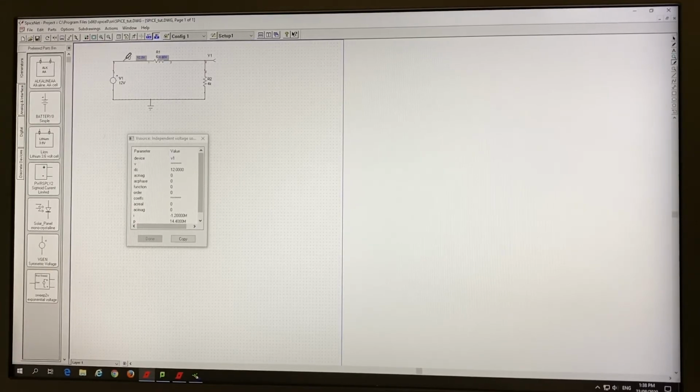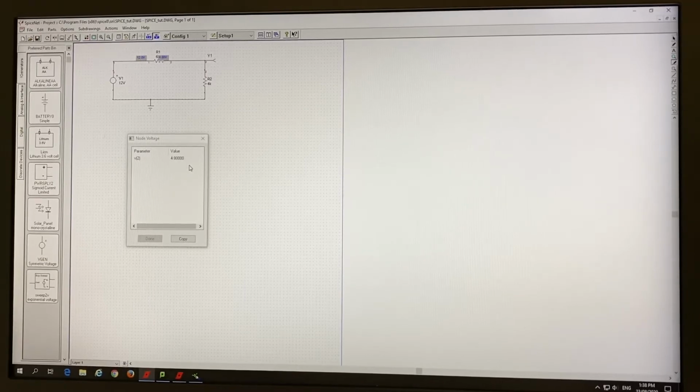Now, if you click on the node, you find the voltage at that node, V1, voltage at node 1. If I want the voltage at node 2, I just click on node 2, and the voltage at node 2 is 4.8. So this is the summary: when you're doing a simple operating point analysis, you can find whatever you want.